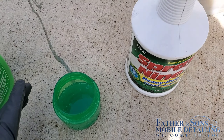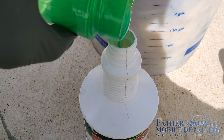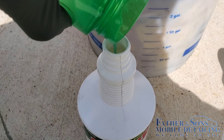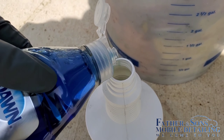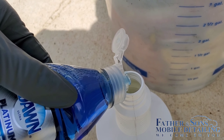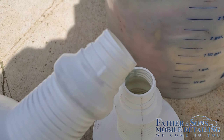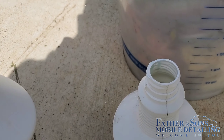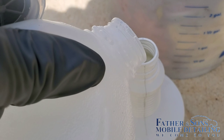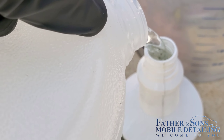I'll start off with distilled water, a half a gallon. Spray Nine as a degreaser because of its antibacterial properties. A few dots of dish soap — only a few dots. Two microfiber towels. That's soap and a half a gallon of water. I use this mixture for all the leather and plastic materials on the interior of the car.